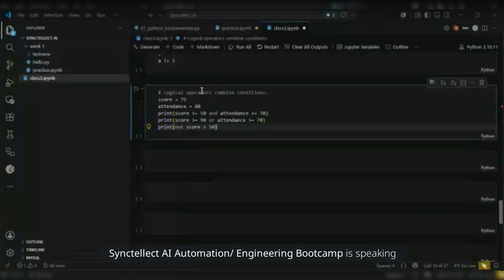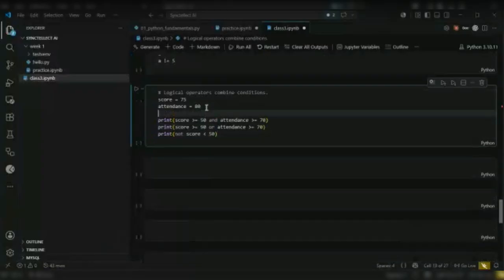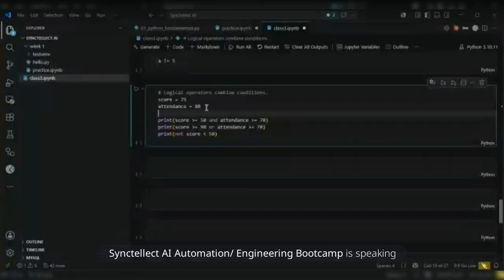Score equals 75. Attendance equals 80. Score is 75, attendance is 80%. Print score greater than or equals to 50. That means this is true. And attendance greater than or equals to 70 is also true.